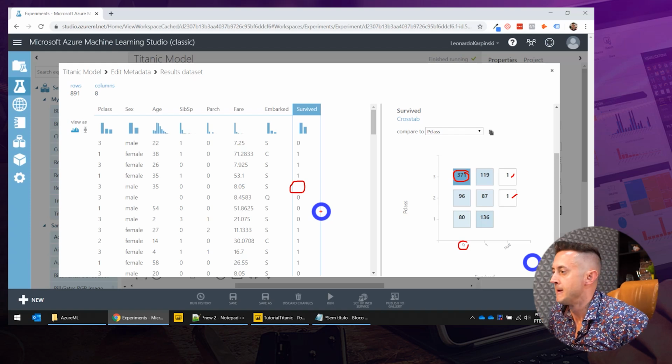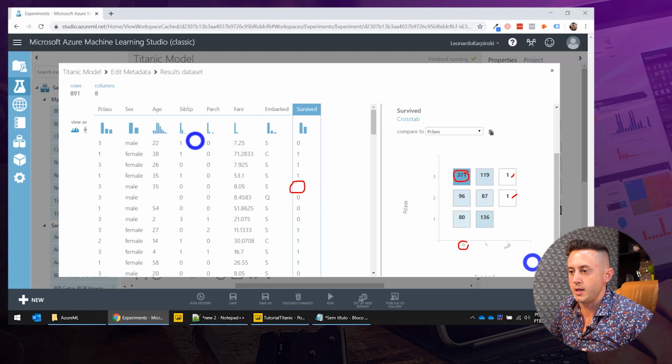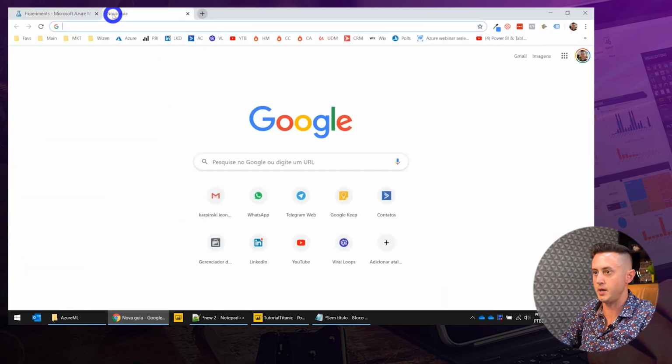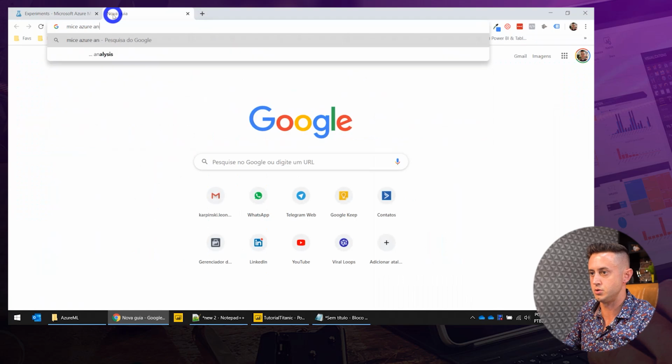Okay? In the other columns, like age, we can impute these values with the median, or maybe with interpolation, or something like that. Okay? We are going to use a feature here called, I forgot the name, we're going to see, MICE. MICE is available in Azure Machine Learning.